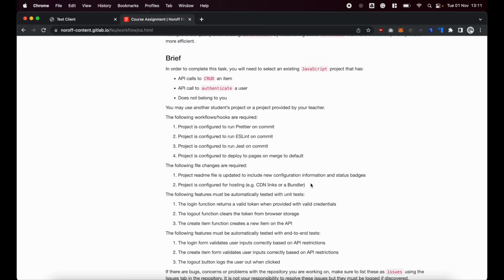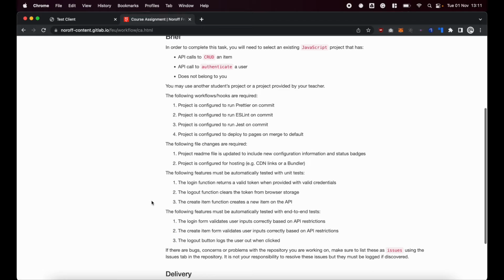So the difficulty is going to come in where there's already a prettier config file, or there's already an ESLint config file, or maybe there's already a pages deploy set up, and working around what's already there. But in terms of originating content, creating content from scratch, this is where your creativity and your lateral thinking is going to be tested the most.